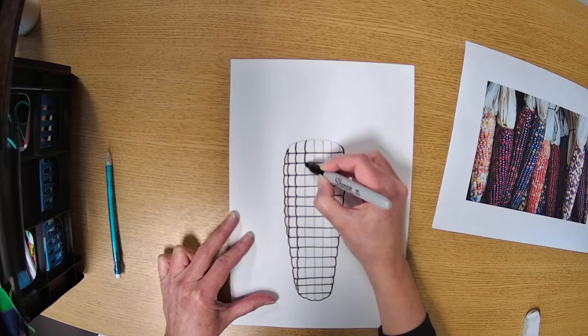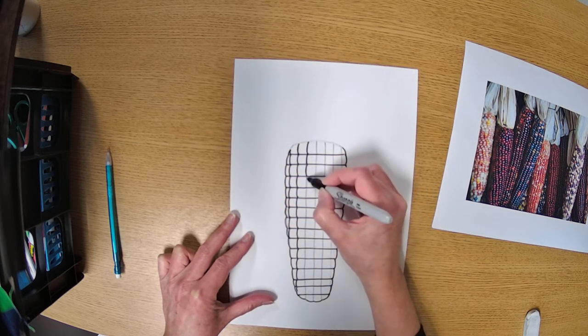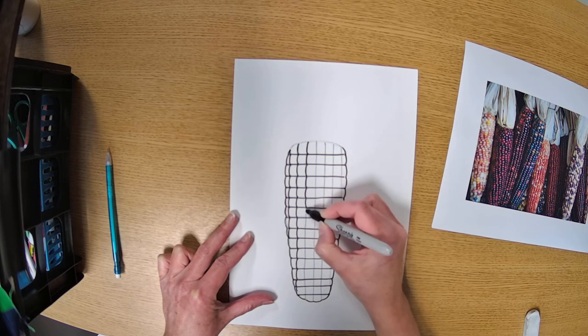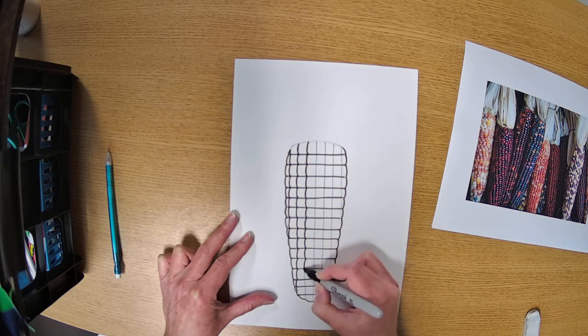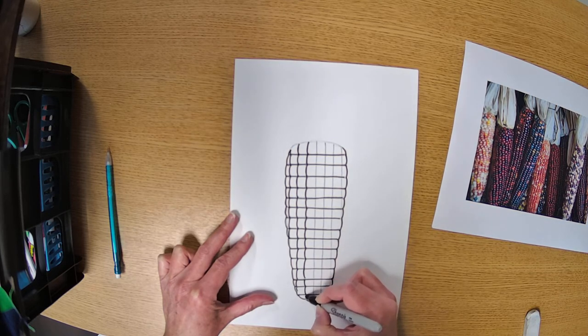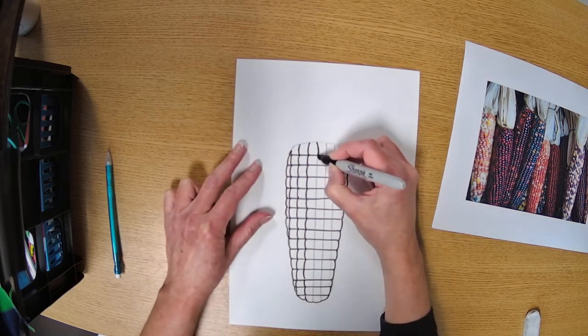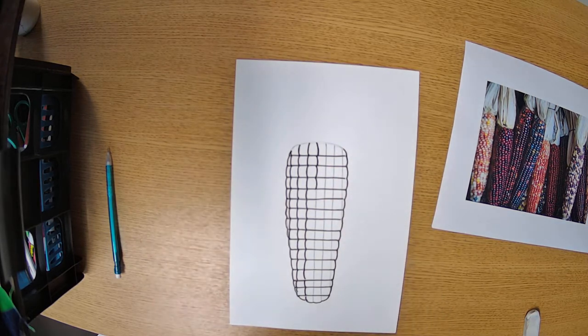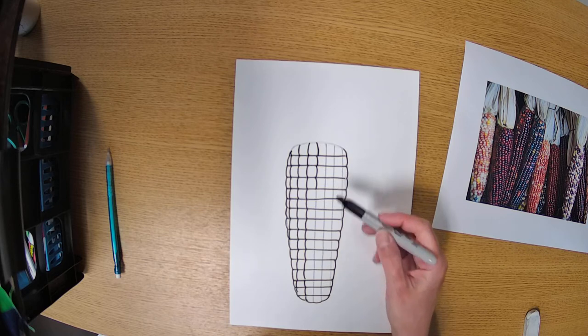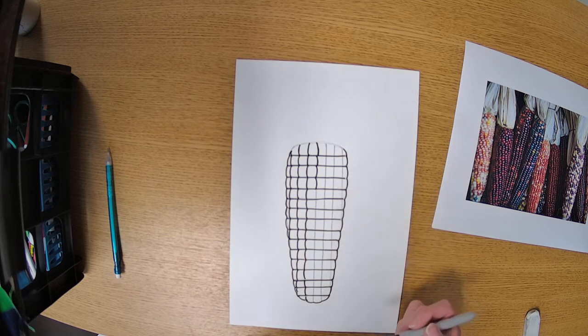I'm going to do about three with the curve heading towards the left of my paper. And then I am going to start making the curves go the opposite direction. And I'm going to do this for all of the vertical lines. I'm going to hit pause on my video so that I can finish these lines. You go ahead and do all of your lines and then click play and watch the rest of the video when you're ready.